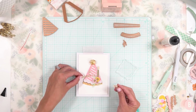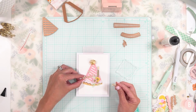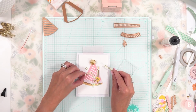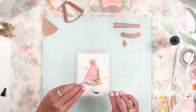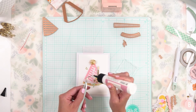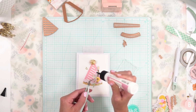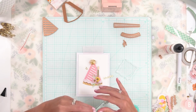I think it's neat how the hat is kind of the base and then we're just kind of building on top of it. We have so much dimension on it. So I think I'll do the wish first and then kind of build up from there. So going from the bottom of the sentiment to the top, I think that will be fun. So we'll do wish.